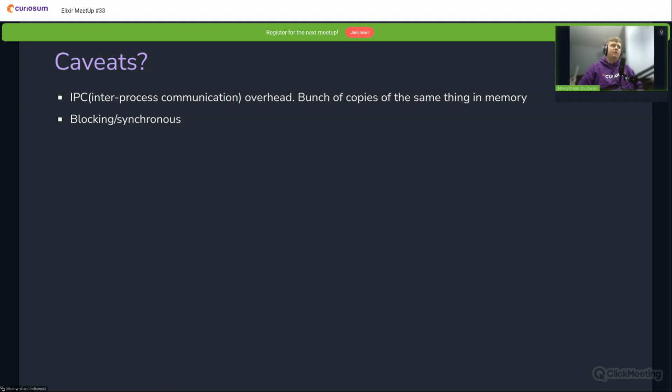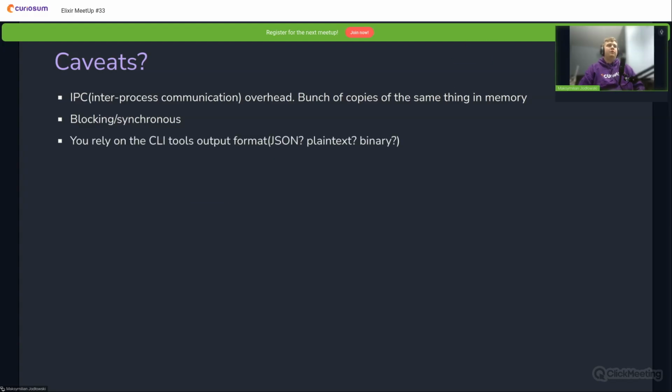Next thing is that this is blocking. When you call that Python function, your process is blocked until the System.cmd call ends. So if you have an infinite loop in your Python code, your process is taken over until it's killed.